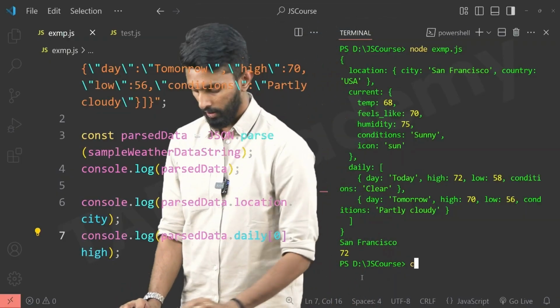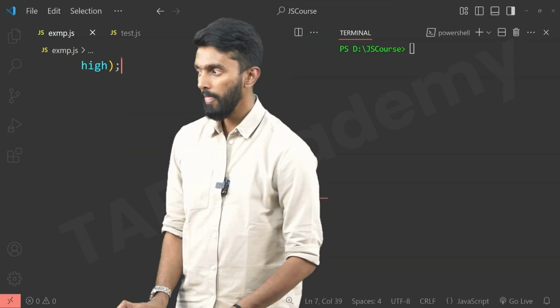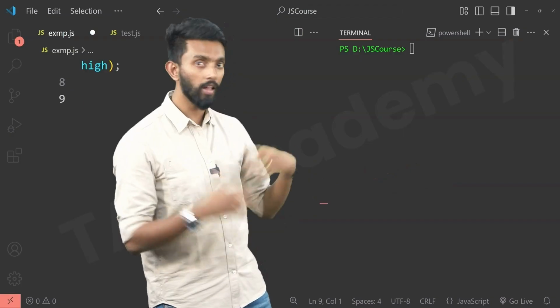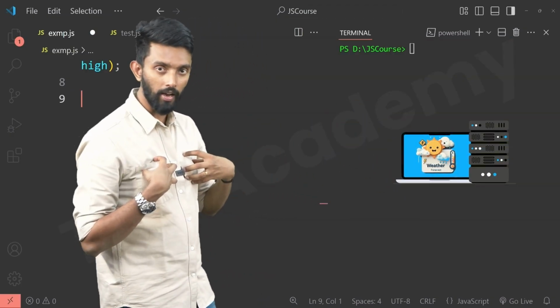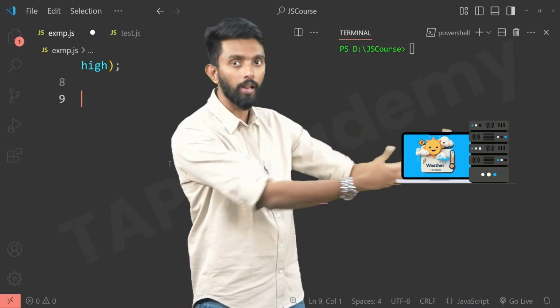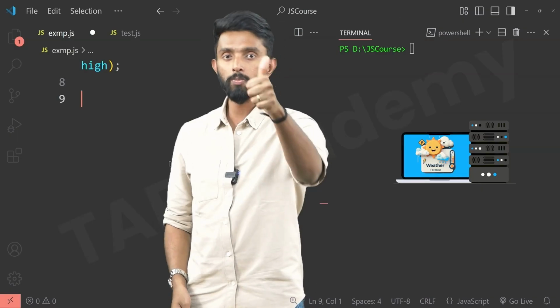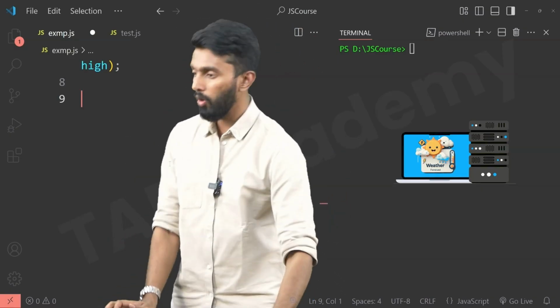Beautiful. Now please try to understand, whenever two systems are interacting with each other, it is not that only one system will give data and the other system will keep quiet. Now the weather system gave me data. Now I also need to give some data back to the weather system saying that, yes, I've got the data you said. Response was okay. Understood? Now, how are we going to do that?